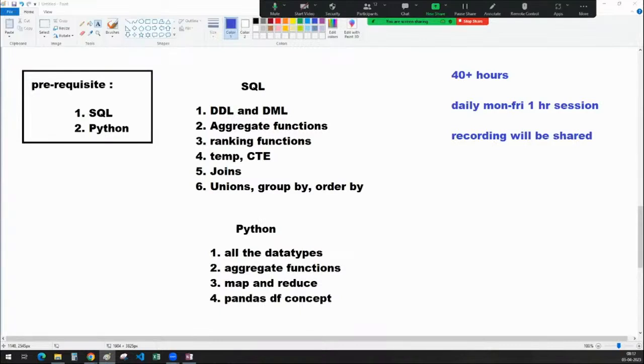But what I suggested to them is this. Why am I mentioning the concepts here? You take a snap of this page. If you want to build your career in data engineering, take a snap of this page and go to Google or YouTube or anywhere. There are plenty of resources for SQL and Python. Only focus on these concepts. I'm telling you, it wouldn't take 3 to 4 days to get the basic knowledge on these concepts. That's the reason I have mentioned the concepts here.